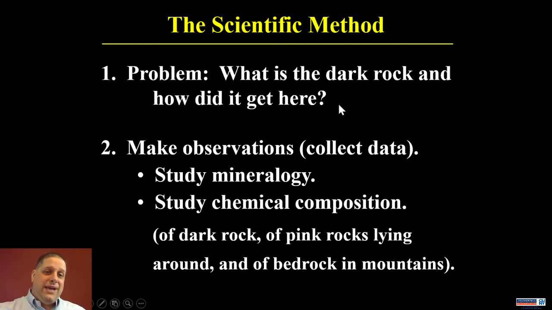Okay, so once we have identified the problem, we then make observations, right? We collect data. So we don't just look around at watches and clocks, but we might study the mineralogy of these rocks. We might study their chemical composition. We have to dissolve some of them, break them down. We have to collect them and bring them back to a lab.